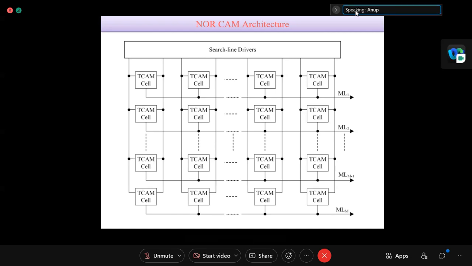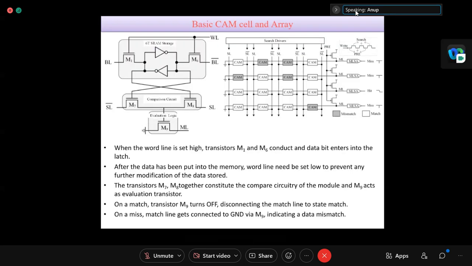So that is based on the ML structure, the match line. Now you can ask me, let me go back to the CAM architecture: sir, if the search data matches with the stored data, then will the ML be high or low? It will depend on your connections. Normally, ML high means match, and that is true for NOR ML. ML low, if matching, then also it is low, that is in the case of NAND.